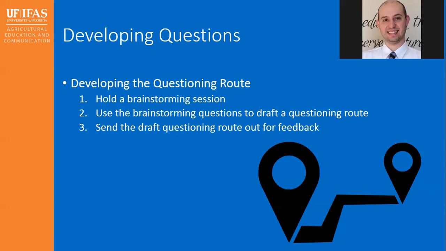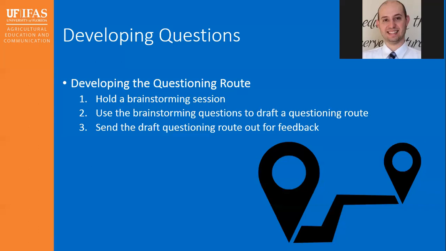So you're going to have one person use the questions generated in the meeting as the basis for developing the questioning route. You want to select the questions that best address the study purpose and seem most likely to provide useful information. And then you want to go through the process of ordering or sequencing the questions in a logical flow, looking at those that are more general in nature and putting those at the very beginning, and then honing in on those most specific questions at the end.